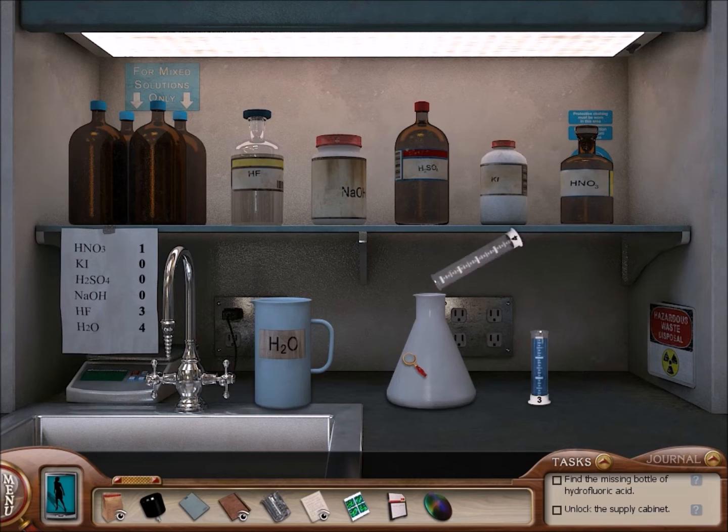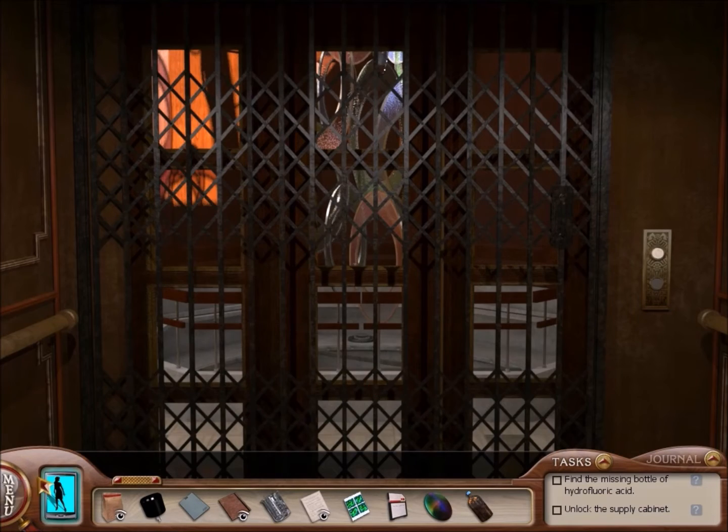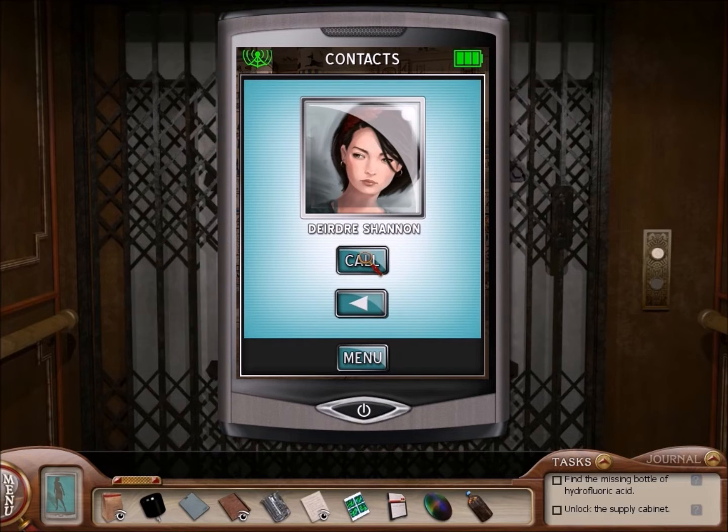So this is the fastest solution, in that, you'll notice the number 3 vial automatically fills. I mean, it automatically unfills itself. So that's why that's the fastest solution.